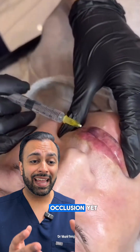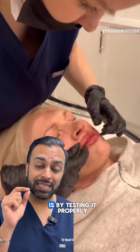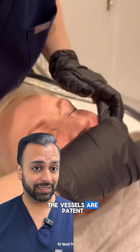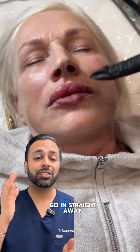So it may not even be a vascular occlusion, and yet hyaluronidase is being performed. The only way to test this properly is by testing it correctly and also doing ultrasound analysis to see if all the vessels are patent. If you do think it's a vascular occlusion, there's no time for a patch test — the hyaluronidase needs to go in straight away because it's an emergency.